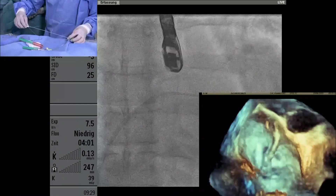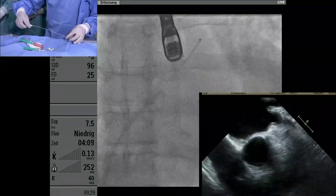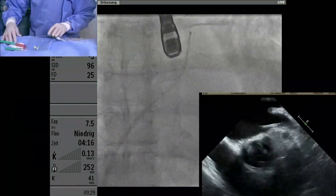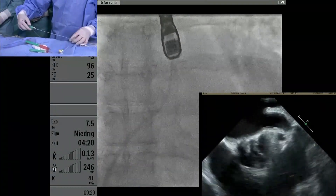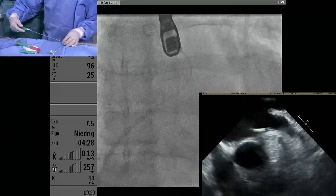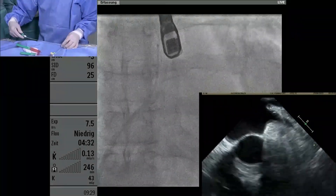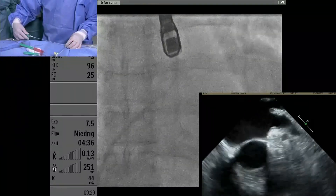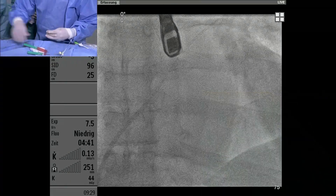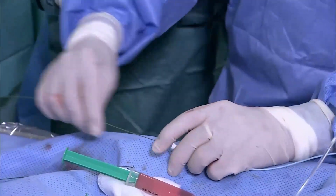Martin, is this the left atrial appendage where I am? Yes, left atrial appendage. So I go back with the sheath. Still in the left atrial appendage. Pull back. Left atrial appendage again. It's so easy to get there, we should close it. Now you're against the warfarin ridge, pointing in the right direction. Now I need the Amplatz extra stiff wire. The next step will be to use a 12-French transseptal sheath. The wire is up.